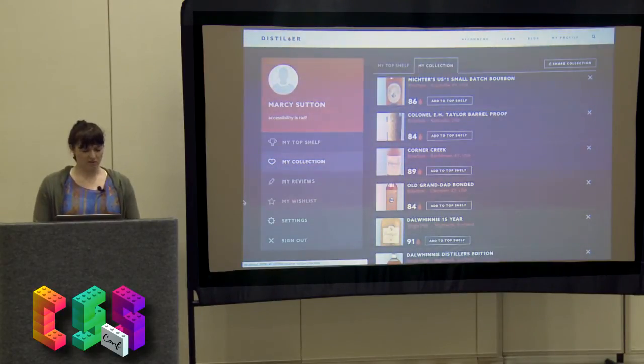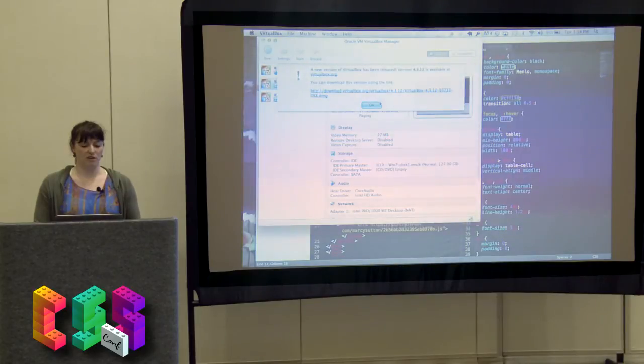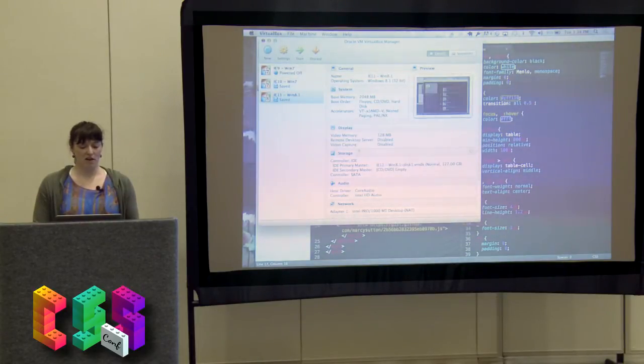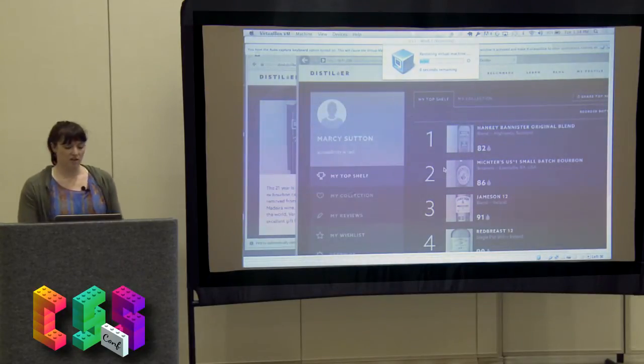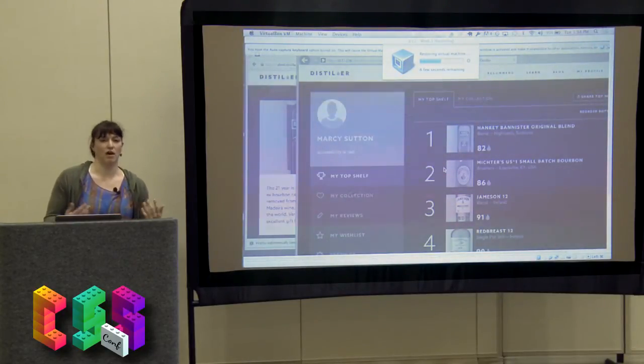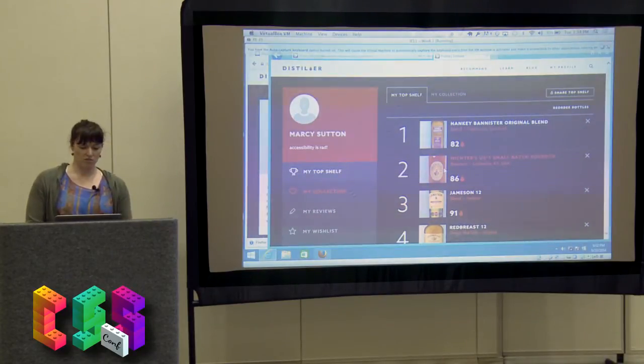I can actually show what that looks like. VirtualBox is a free VM that you can download, and you can get all these different versions. I have an IE11 version, and with that, you can go and grab any browser. Like I said earlier, the free demo version of JAWS is a really sweet way to test this stuff.